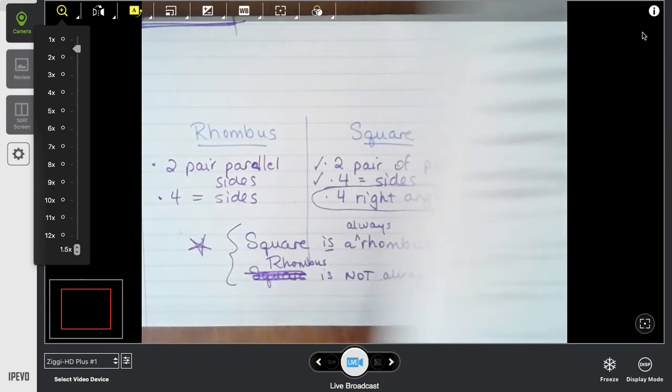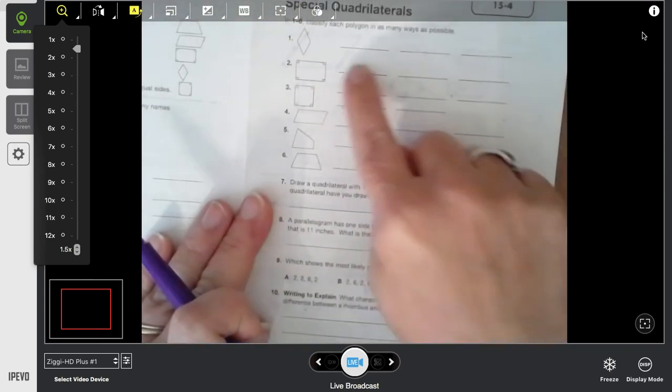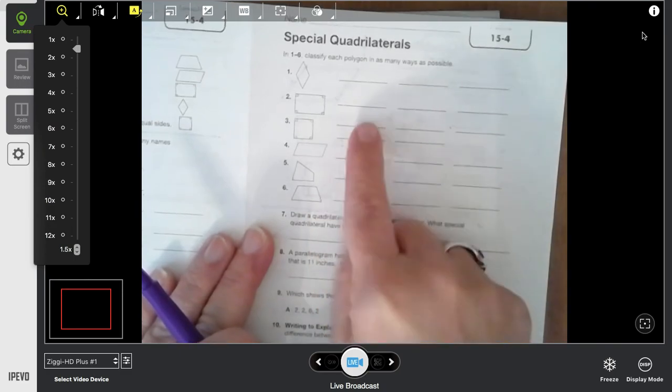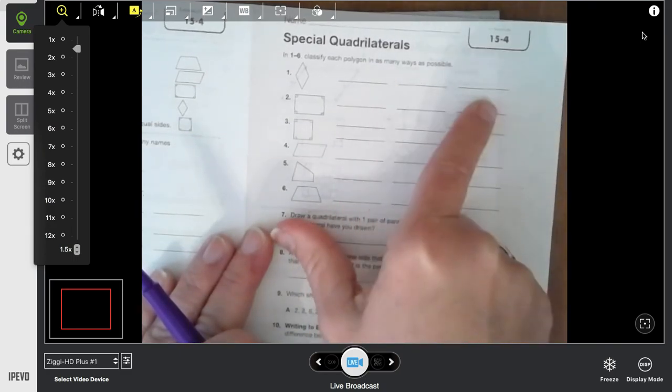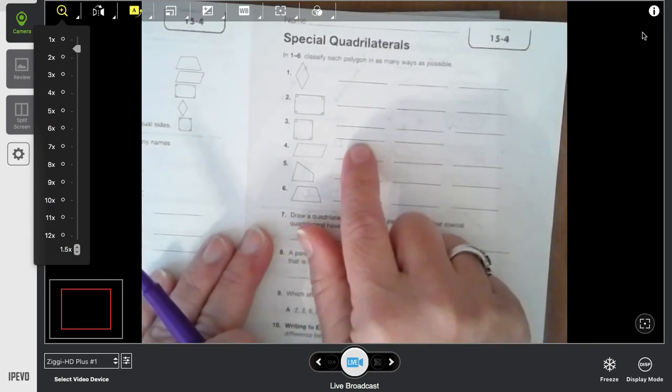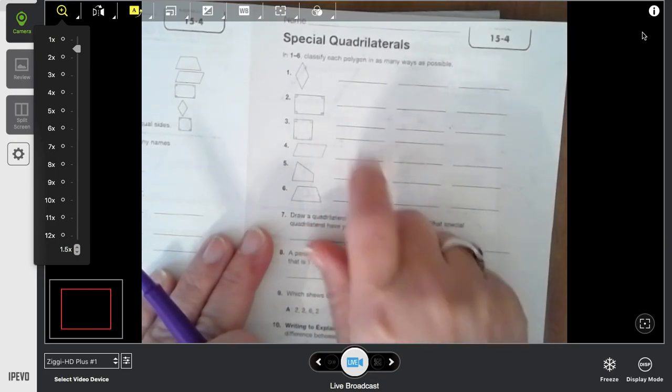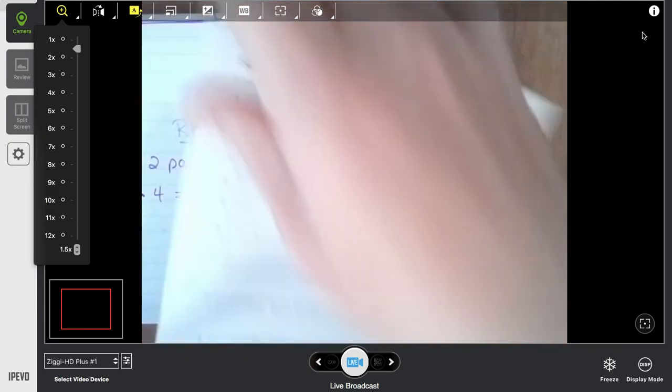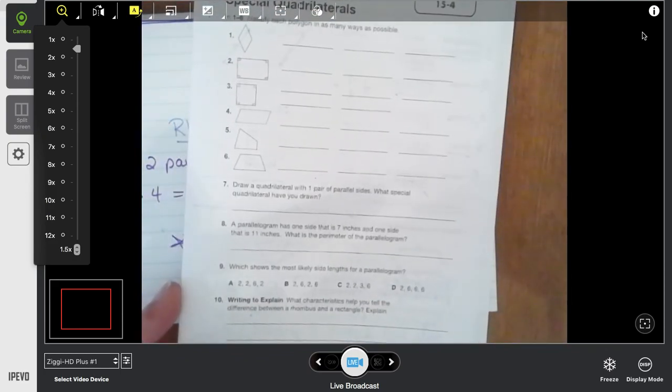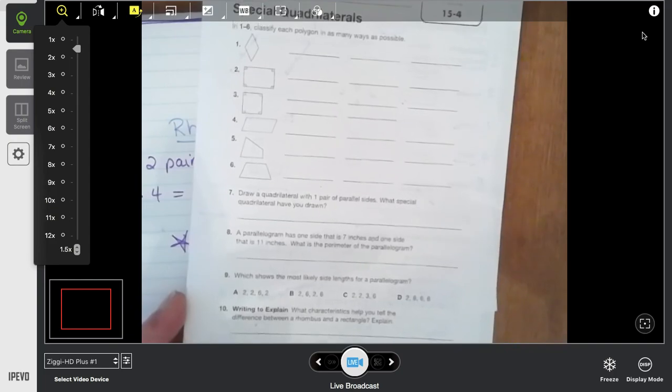Okay? All right, so now on your paper, you're going to open it up and take a look at the exact same thing we just did. Look at the shapes, and it tells you exactly how many names you can give them. We even did some of these together. So try to fold the paper over so you don't look at the ones we did, and test yourself to see if you can do them without me. And then I'll put the answers up again.